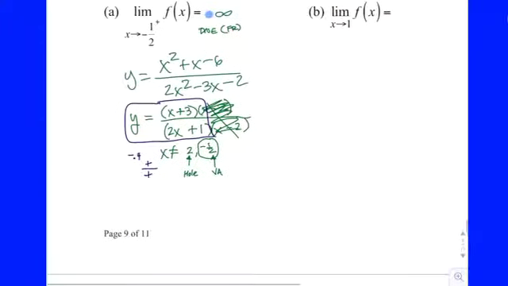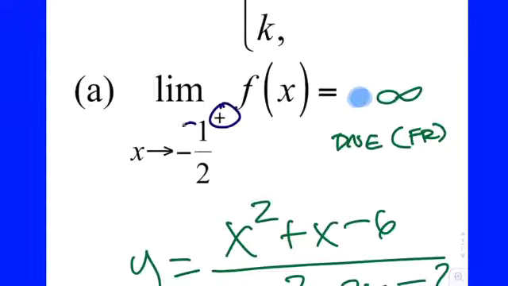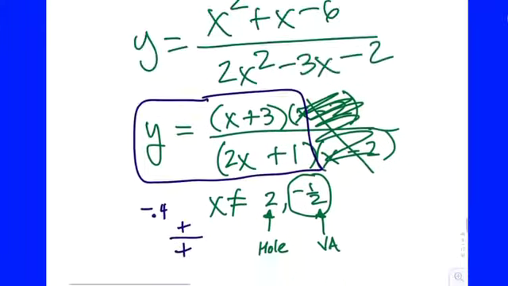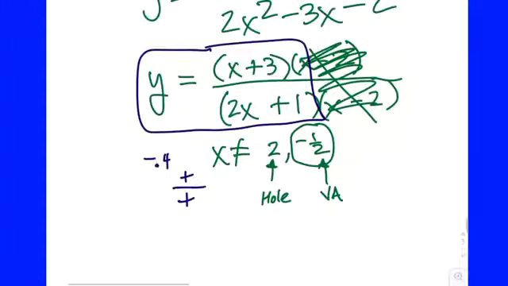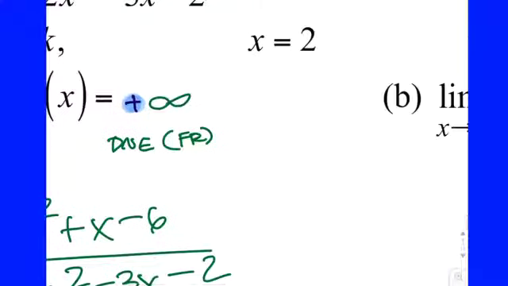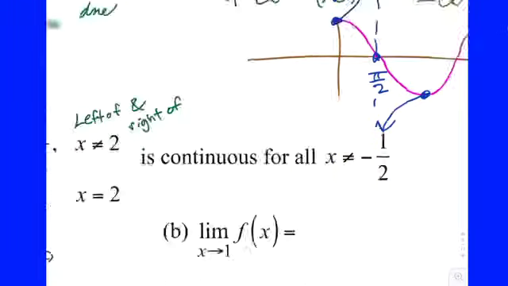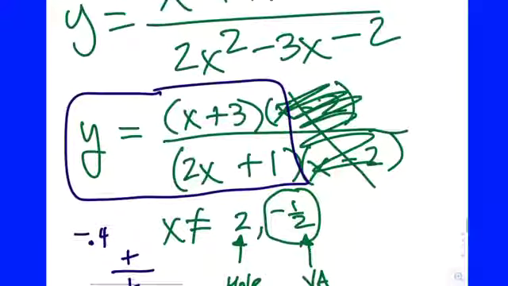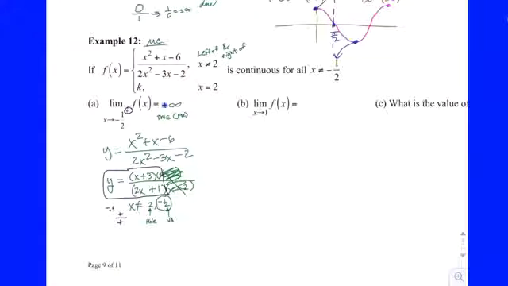So when you plug in a number that's just to the right of negative 1/2 into what's left, you get positive over positive, which of course is positive. So that means that the answer is positive infinity. Okay, at the vertical asymptote. So that's what we did yesterday. How do we know there was a vertical asymptote at negative 1/2? Yeah, it gave us non-zero over 0, or that factor that caused the 0 on the bottom did not divide out. That's what you meant, Huey?